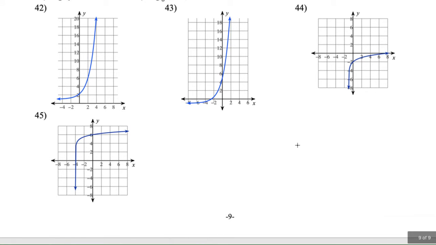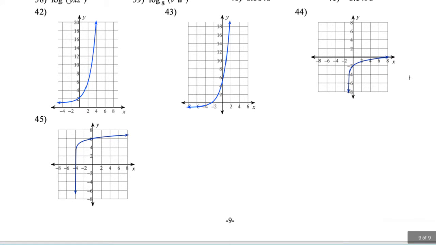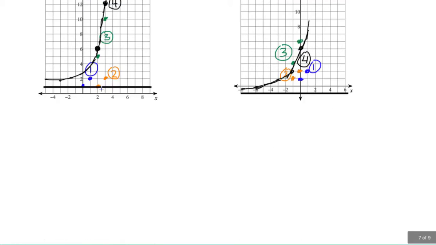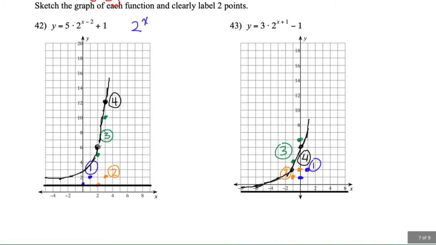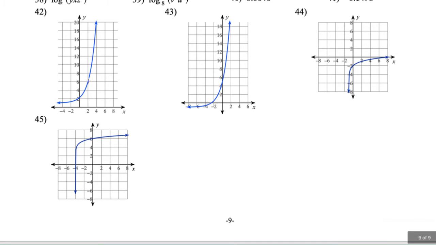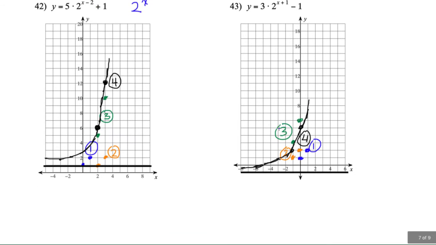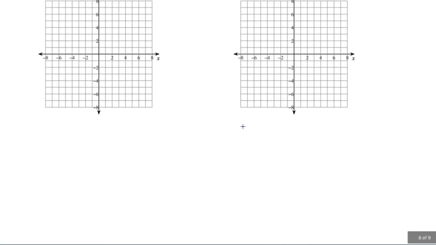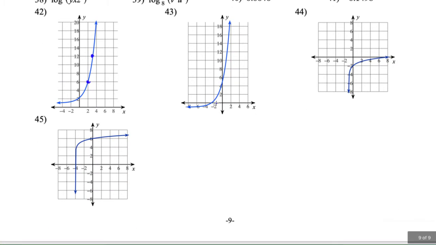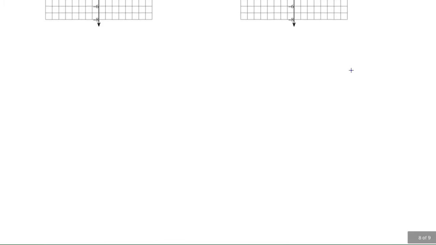Can we check those answers, see how bad we did? Yeah, I guess when you're checking these answers, you just have to check those points. So up here, we had the point 2, 6 and 3, 12. So 2, 6 is a point, and then 3, 12 is also a point, so we got those correct. And the other points that we had for our other function were -1, 2. So negative 1, 2. Oop, the answer is negative 1, 2, which is right there. We got that correct. And 0, 5, we got that correct as well. Perfect. So let's do these final two problems.